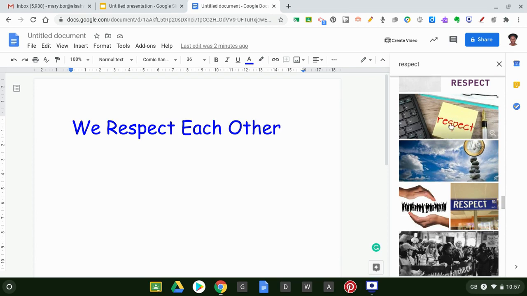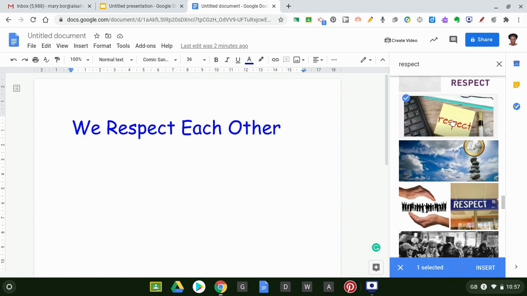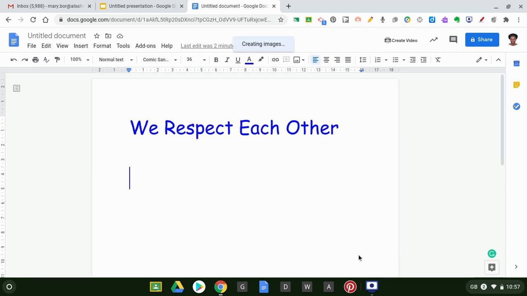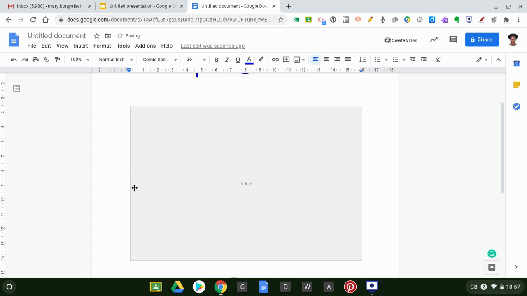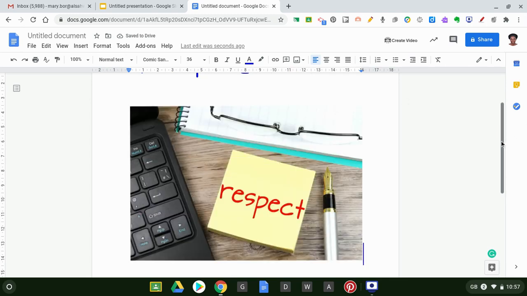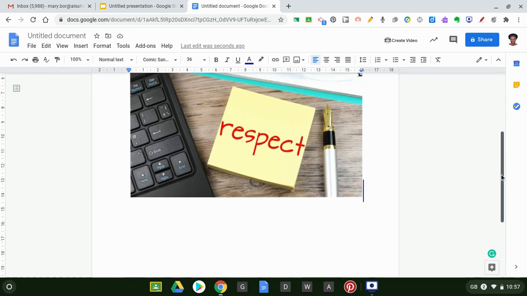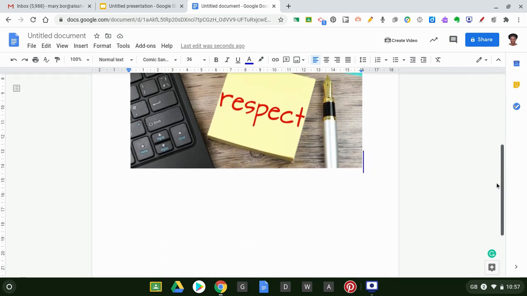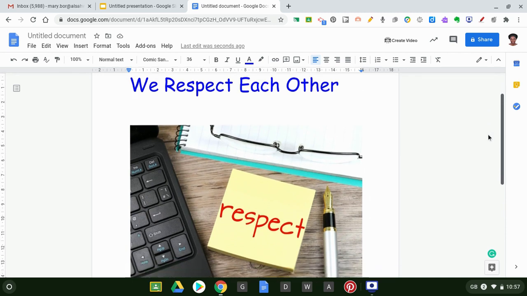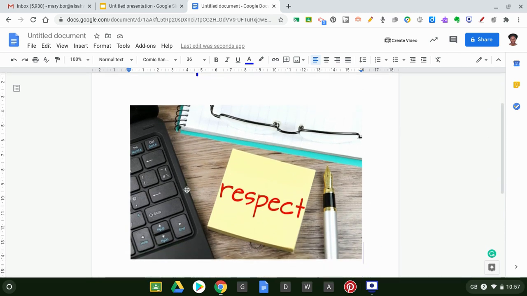Now Miss Bird wants to pick this here. So I'll click on it and it will have a tick and down here it has insert. Then I go and insert. So the picture will come at the bottom where there is the cursor, and now that's my picture. It's quite big. Now, if you think it's too big, you can always make it small, and if you want it bigger, you can enlarge it. How do you do that?